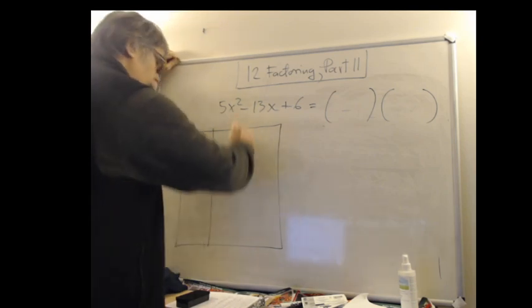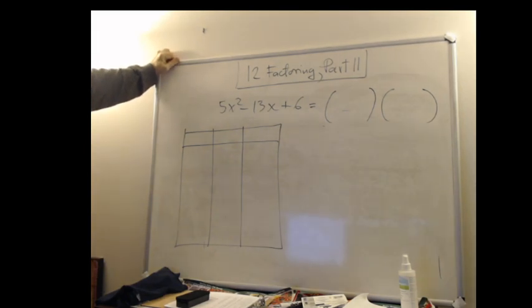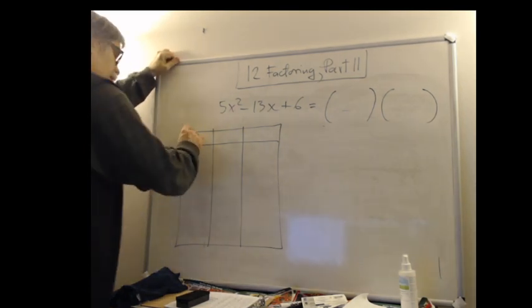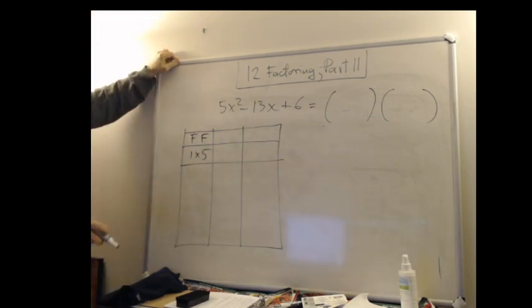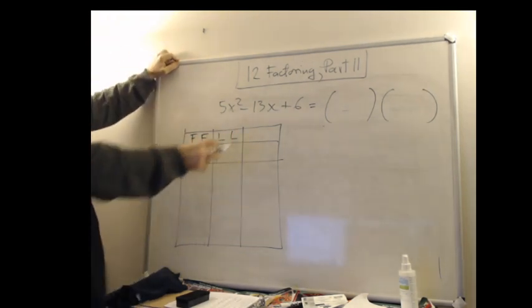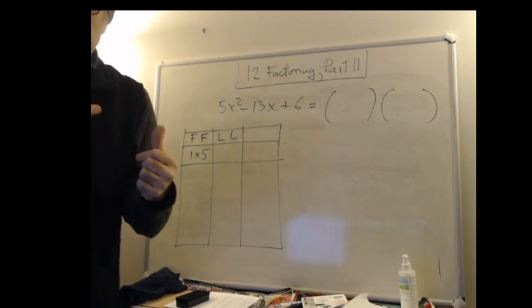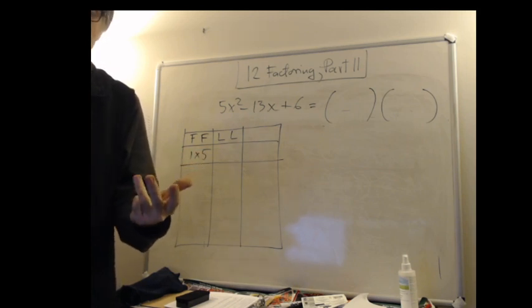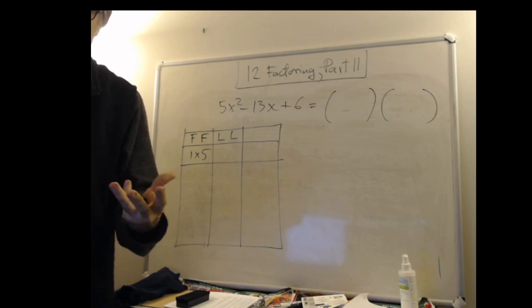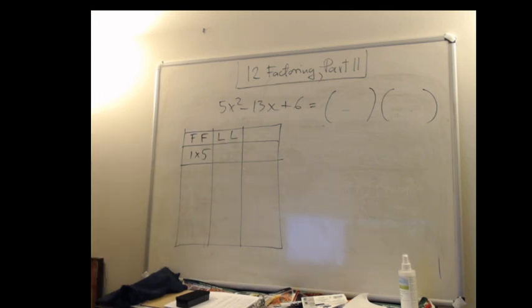Now first times first to be 5x here, I can just flip it and I get the 1x forward. So first times first, the only option is 1 and 5. 1 by 5. Okay? Last and last. There are lots of different ways I can get 6. I can get 1 times 6, 2 times 3, 3 times 2, 6 times 1. And since I need to get something negative, and this must be positive, both of those must be negative. So I have 4 different options.